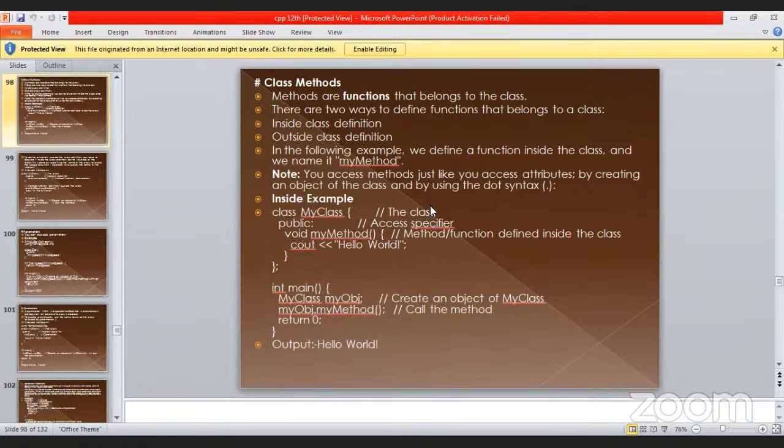Inside the example, class MyClass, public: void myMethod, then cout hello world, then one curly bracket complete and the second curly bracket complete, and a semicolon.